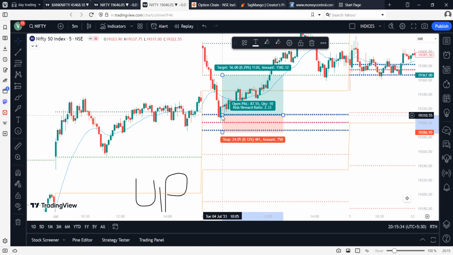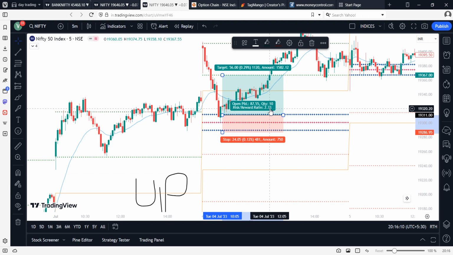Sometimes, some days like this, there may be chances to put your stop loss at 18 points, or there may be chances to put your stop loss at 22 points. Ignore this small point value. So this is a good risk reward. You are risking 24 points in the spot chart, and you are having 56 points. What is the risk reward you are getting? See here, risk reward ratio 2.33. Any trade that is giving you a good risk reward of 1 is to 2 is a good trade.